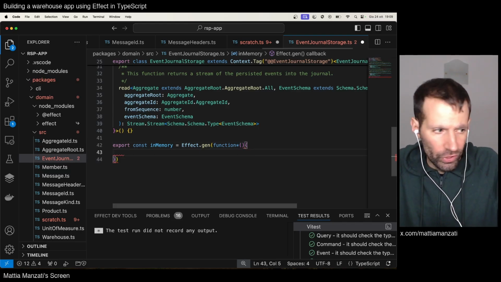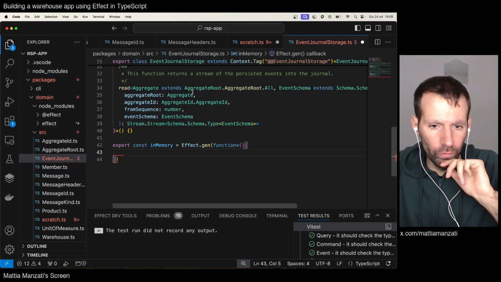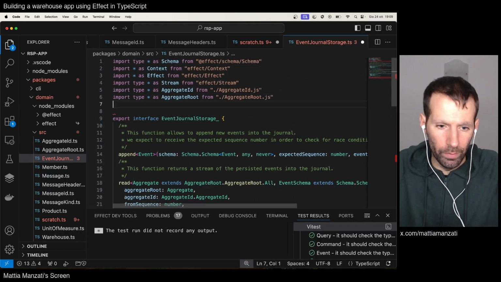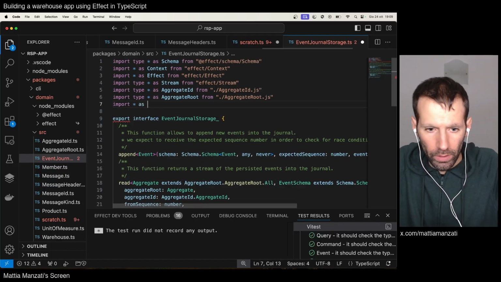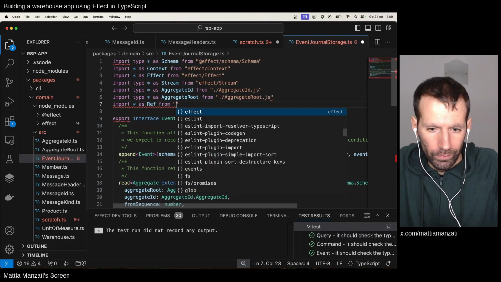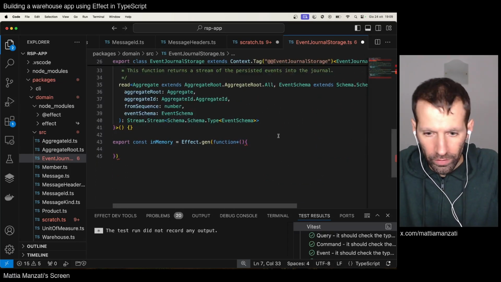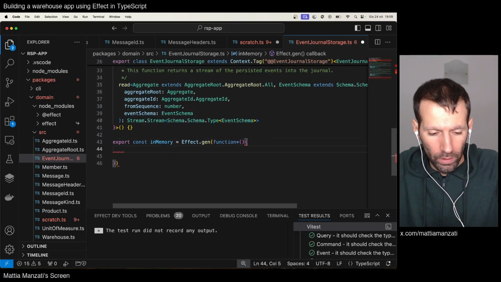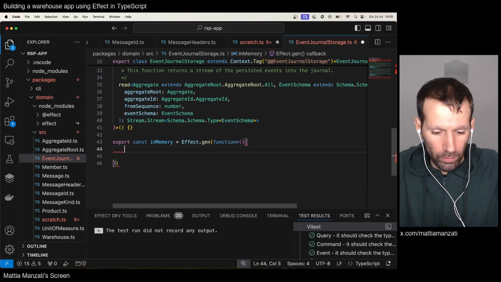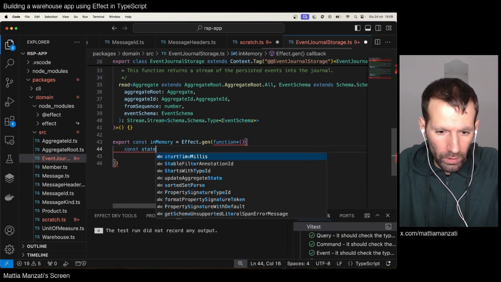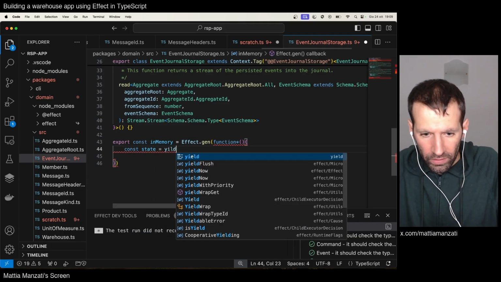I need to create a ref in memory, so import everything as ref from effect ref, and the ref will hold basically the state.